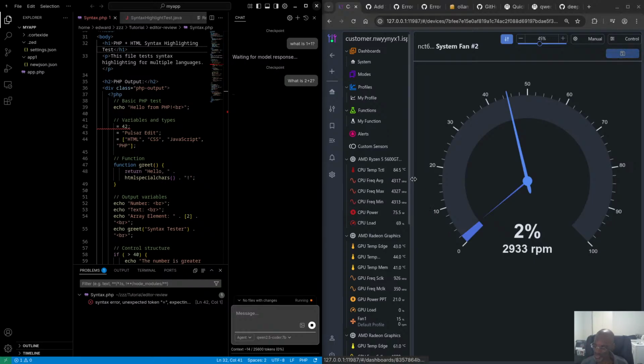So this is the reason why I was saying I prefer to control it manually. As you can see here, this is the CPU. The CPU has its own fan profile. You see it allows it to get up to like 85 degrees, which is crazy. And it still hasn't given me an answer yet.